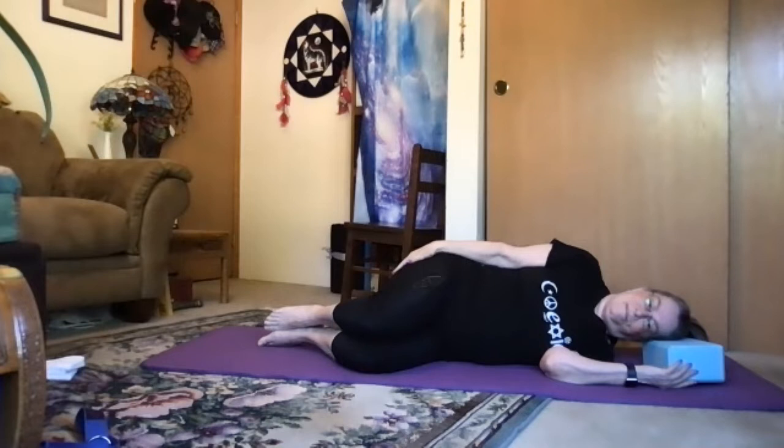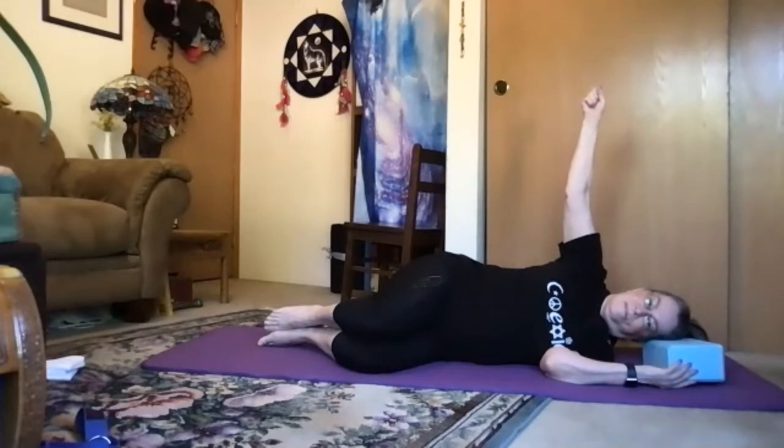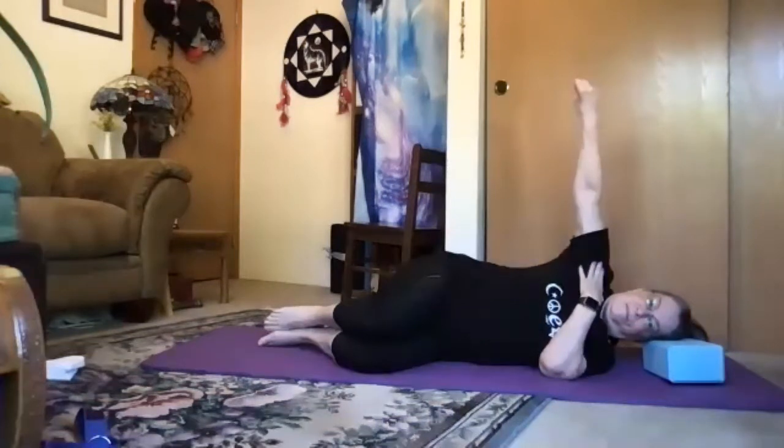And the last in this triplet is bring your arm up toward the ceiling. I like to put my bottom fingers on the front of my arm bone because you're going to do internal, external rotation. Make a fist so you try not to use the wrist to do the movement. Use the head of the arm bone. Moving forward as far as you can go. And then that's an internal rotation.